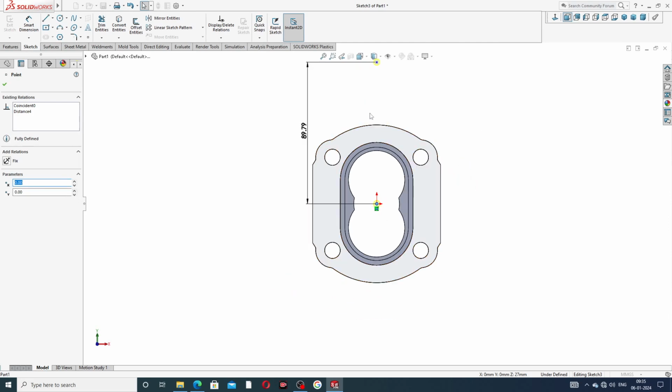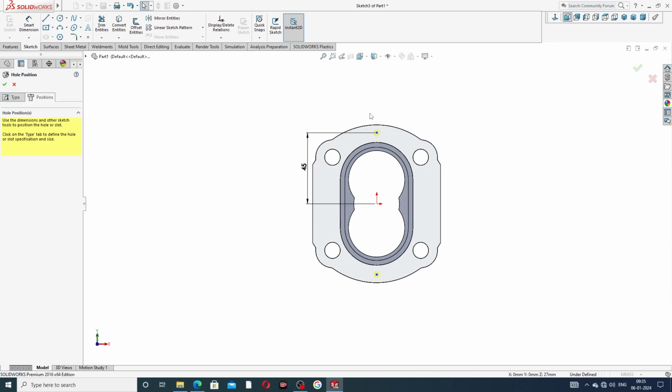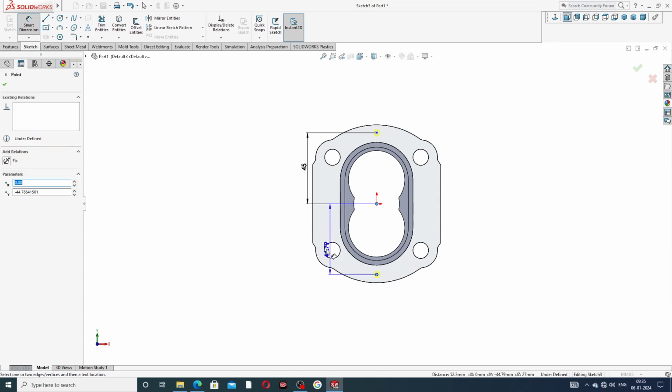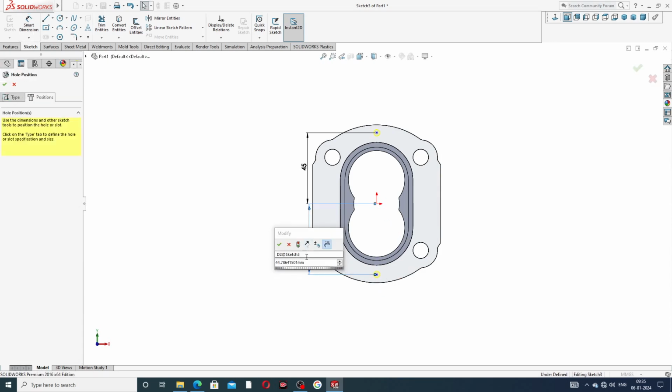Press the Control button and Z to edit here, 45, and again select this point to this point. This is 45 mm, perfect.